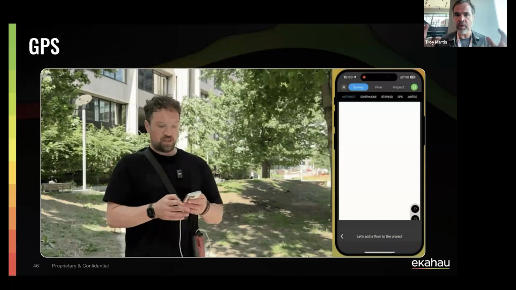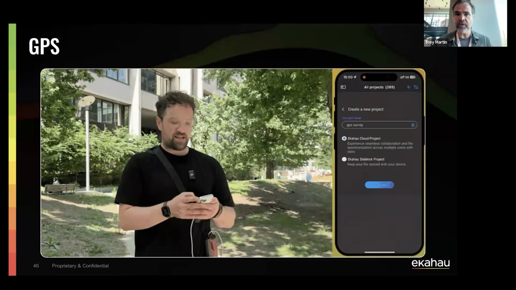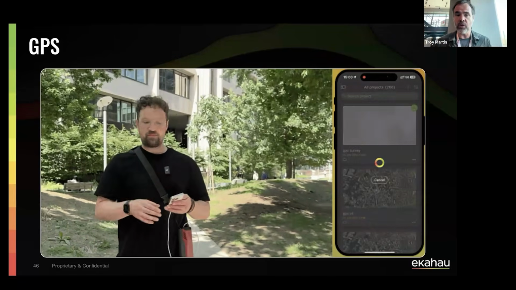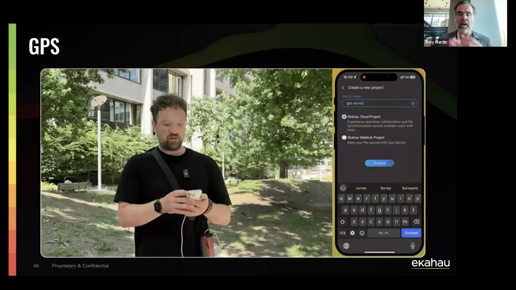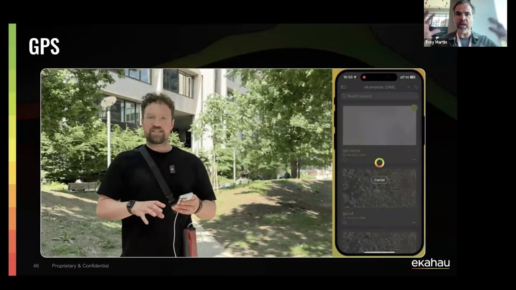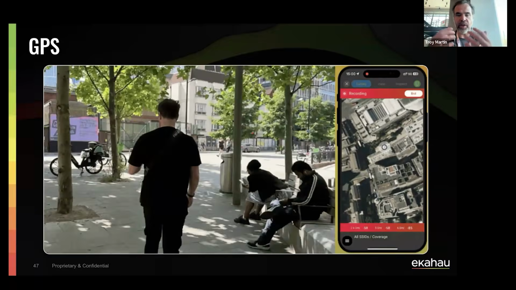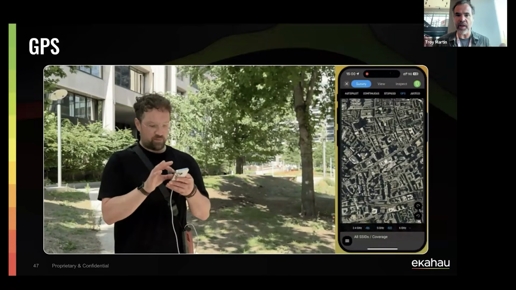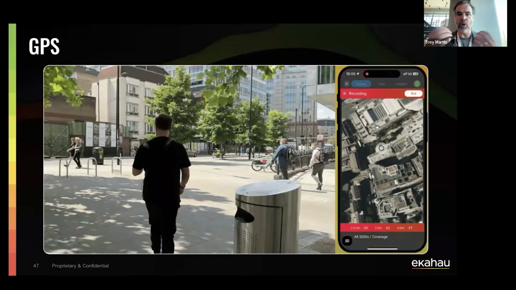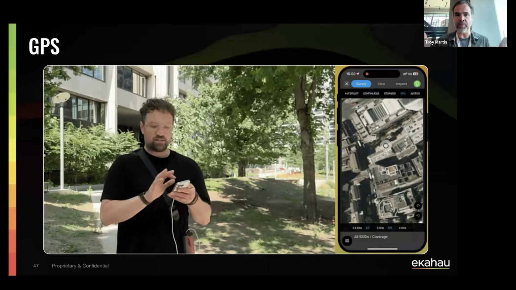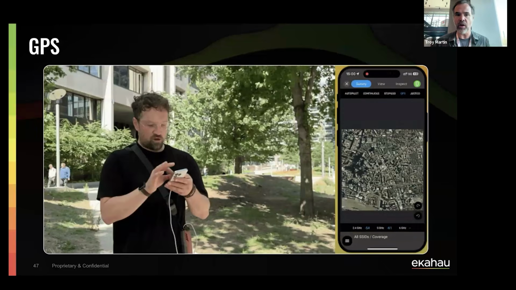Now, not a lot of Ekahau users require surveys to be done outside, but when you do, this is a very powerful feature, right? So the use cases for this are, on a campus where you need Wi-Fi coverage in between buildings, where there may be an open park area. In the summer, in the nice warm weather, the students are sitting outside. There may be streets and downtown areas where they've blocked cars from driving down, so a lot of people will walk and stroll up and down the streets. They'll sit there, have their lunch, drink a coffee.